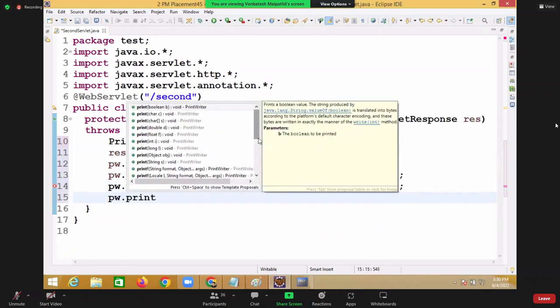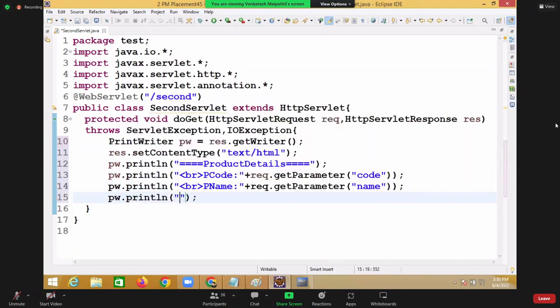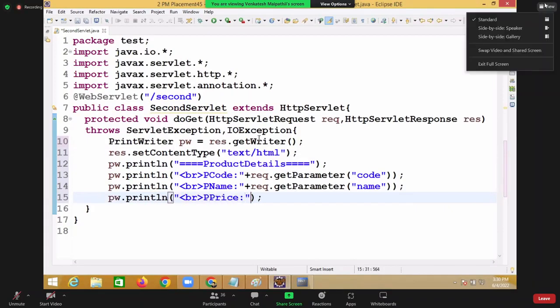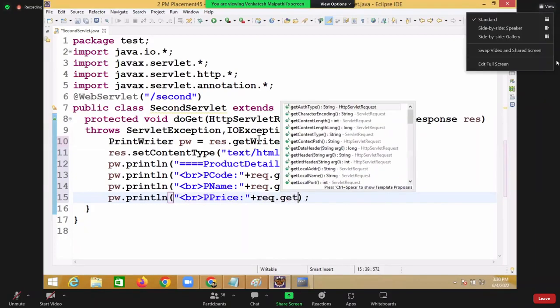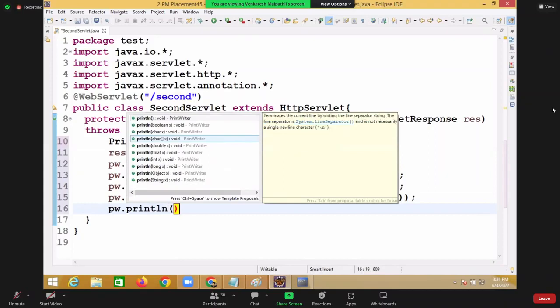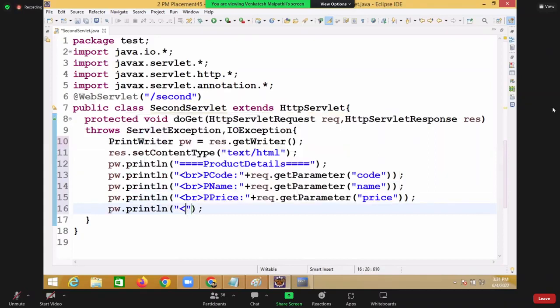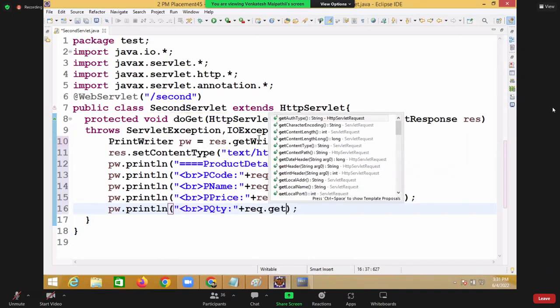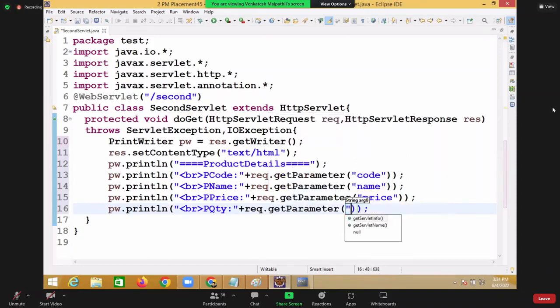pw.println, now product price, req.getParameter of price. pw.println, br, product quantity, req.getParameter of quantity given.